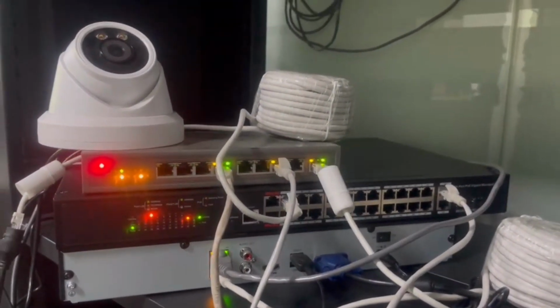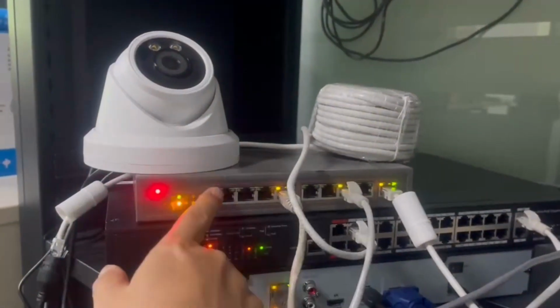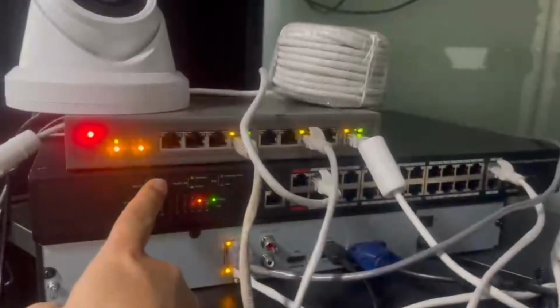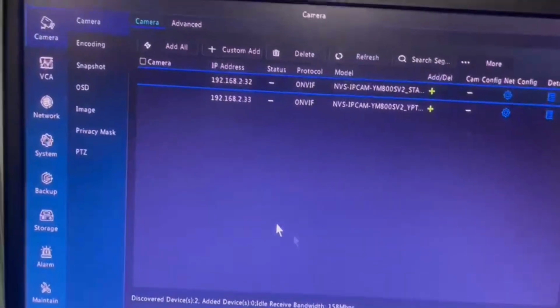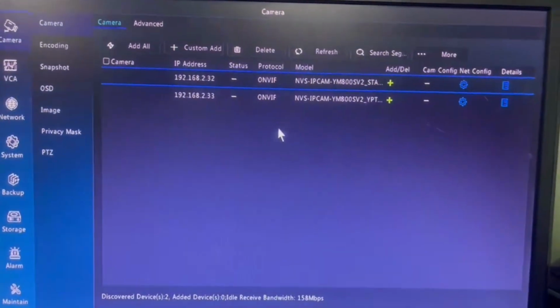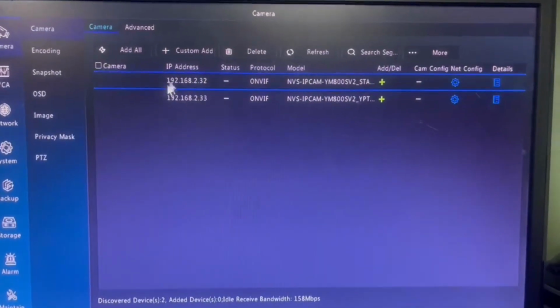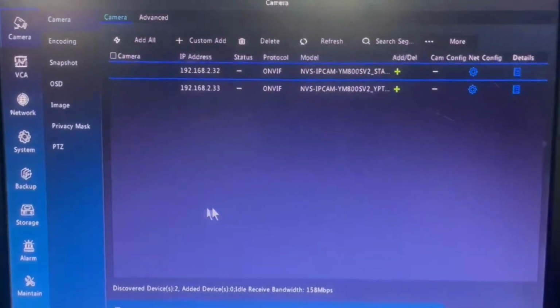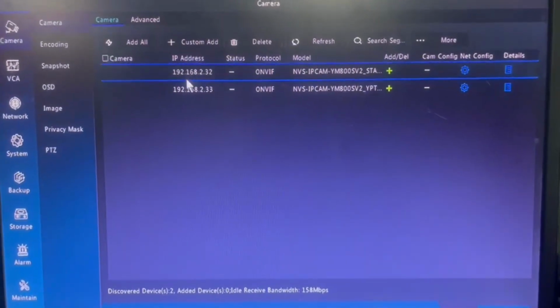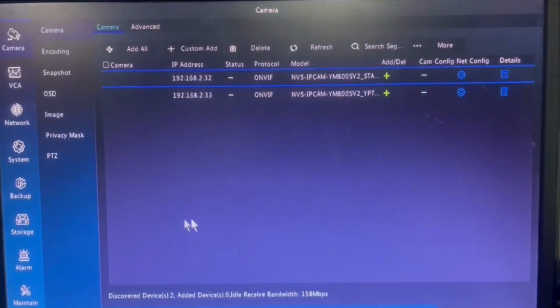Okay, so I have 2 cameras connected. One is on the 8 port switch over here, and another PTZ camera connects to the 24. Now let's go to the main menu. On the main menu, normally, if it's a brand new system, all your cameras will be displayed over here.